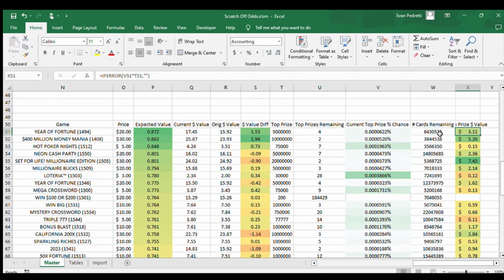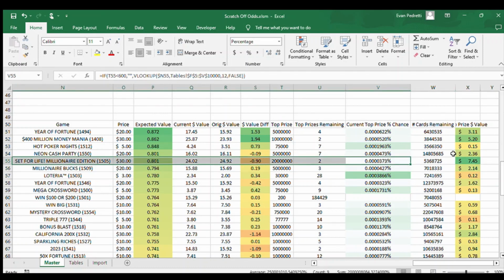The top prize value here is basically the value of the chance of winning the top prize. So the higher the top prize and the higher the percent chance, the higher this value. This Set for Life Millionaire Edition obviously has a high top prize value because the top prize is 20 million, right?